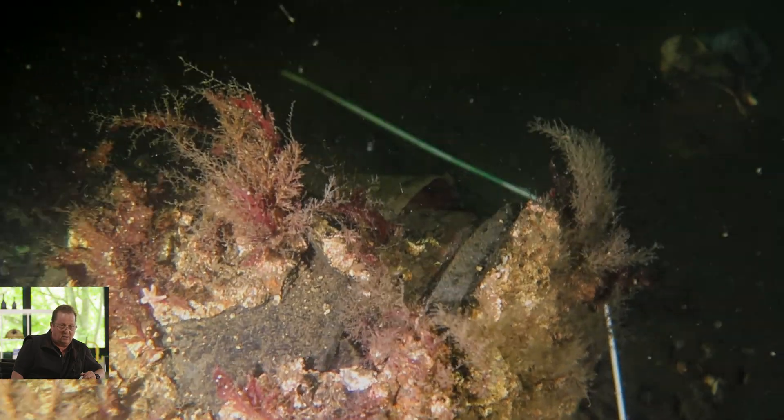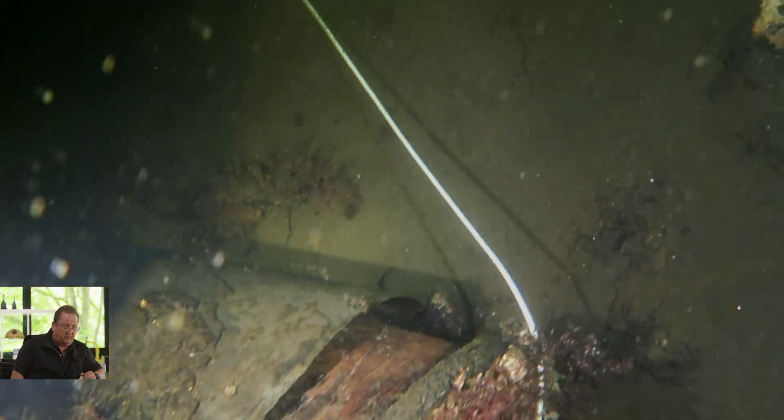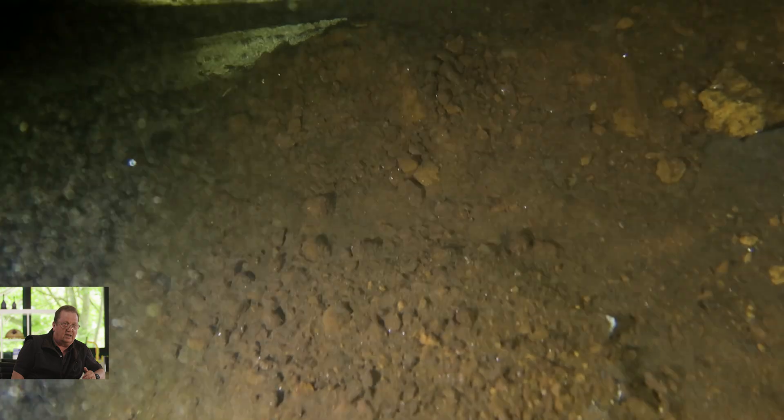That is the nose end. You can see a little lump of explosive there, but it's all been pushed out and broken. You can see most of the explosives have been consumed or ejected — you'll always get a few lumps here and there, but pretty much it's empty. The threat from this mine now is very, very low. You would still treat it with respect, but if you were to move it, all this loose material would just fall out — you could collect it later.